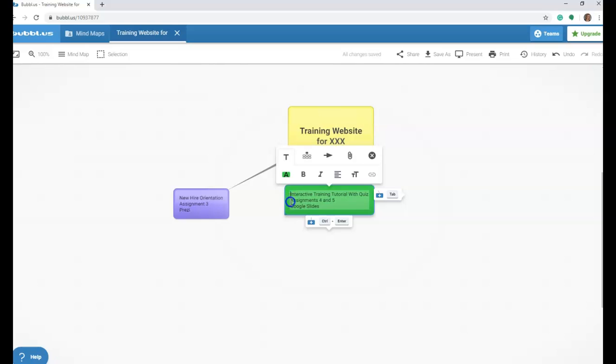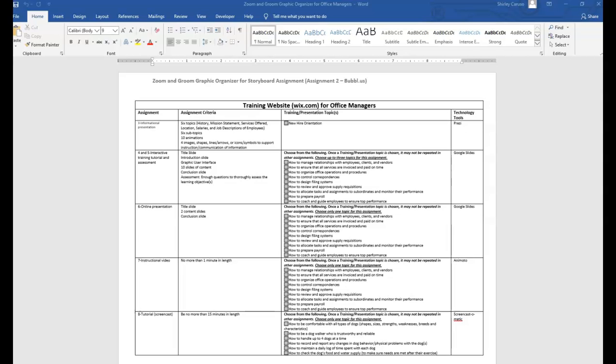So you are going to have to determine what the topic or title of your interactive training tutorial with quiz is going to be. So in this instance, your Zoom and Groom graphic organizer for the chosen group of employees is helpful. So as you can see here, we've already storyboarded for assignment 3, which is the informational presentation or the new hire orientation.